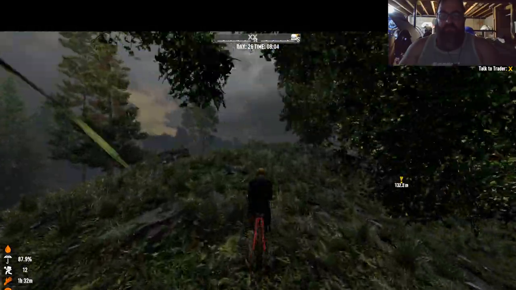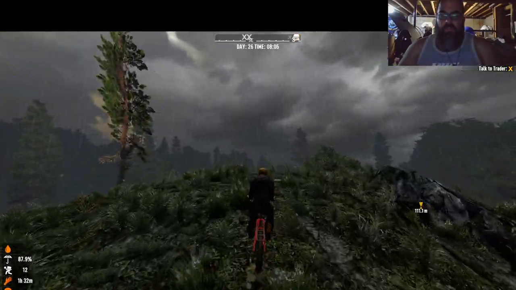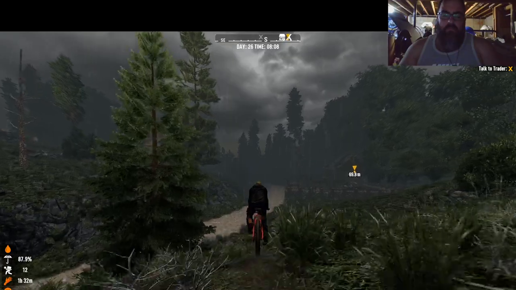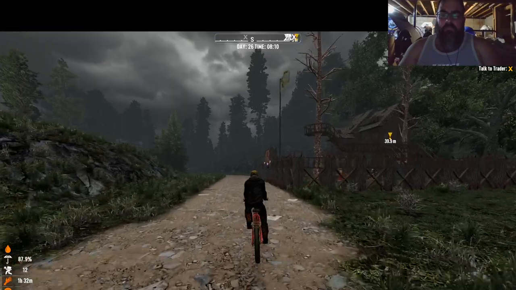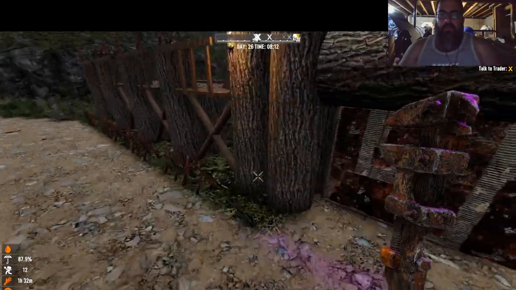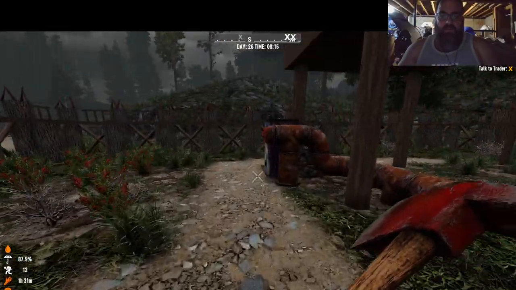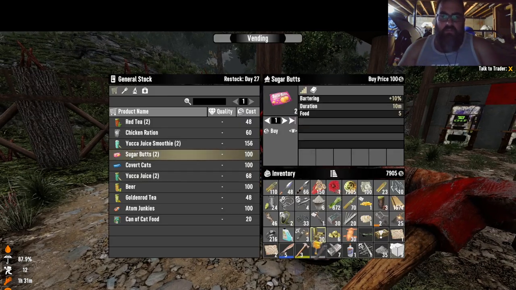Always not good to run into a tree. I need a lead car battery still, which means I need to go searching for cars. We need the car battery. So, they went first. Does it have any sugar butts? Yes, it do.